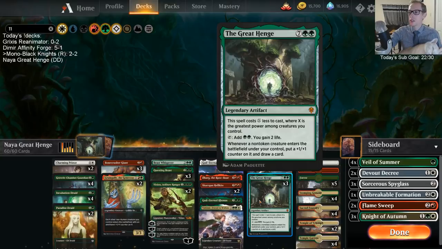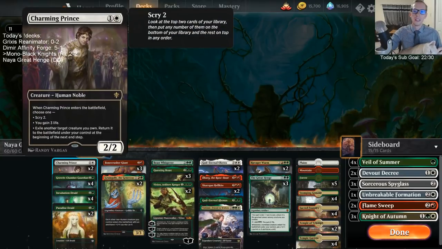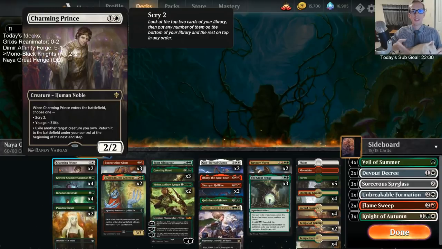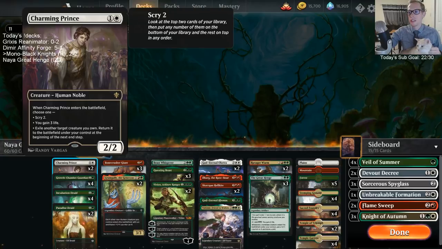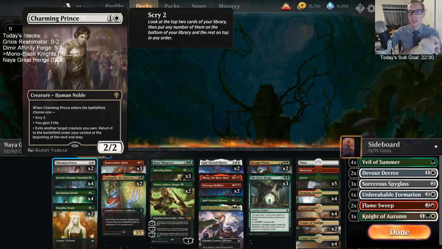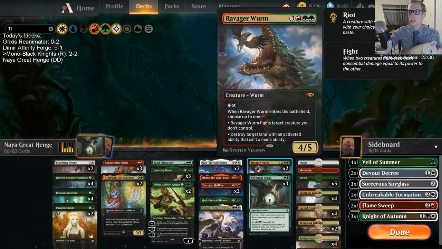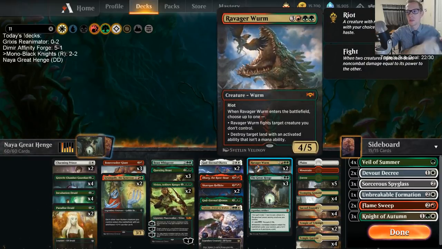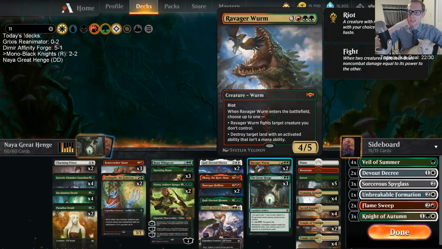The Great Henge also triggers whenever a creature enters the battlefield. So we have a couple Charming Princes. We can flicker a creature, have it re-enter, trigger The Great Henge again. So Charming Prince can draw 2 cards with The Great Henge out by flickering a creature. And some creatures are really good to flicker, especially Ravager Worm. You can have Ravager Worm fight something, then have Charming Prince flicker it, and it comes back.